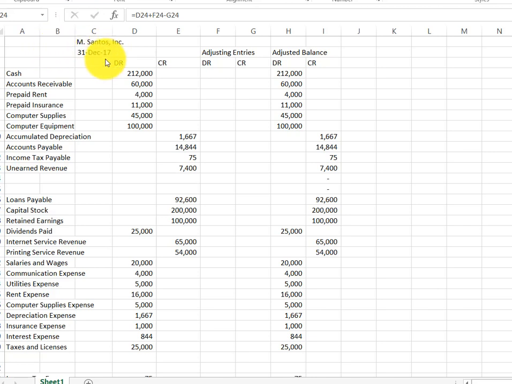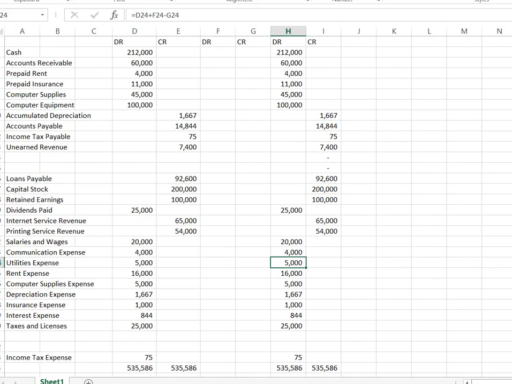This is what it's going to look like in real life. It'll just have the date, the name of the company, and some numbers, debits and credits. You may have some of the detail about what changed during the accounting period, but the computer doesn't know if you've made all your adjusting entries or not. It just says a trial balance. And of course it has to balance, and we always know that it's going to when we use software. And just to make sure you understand it, down here the debits equal the credits.